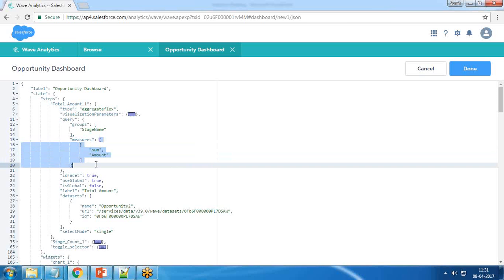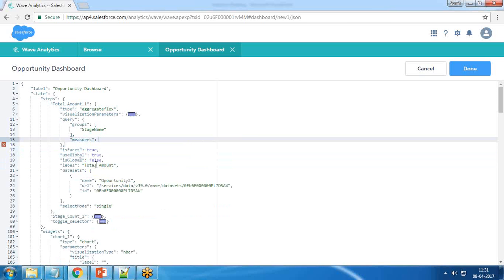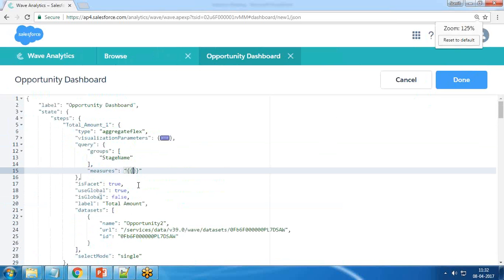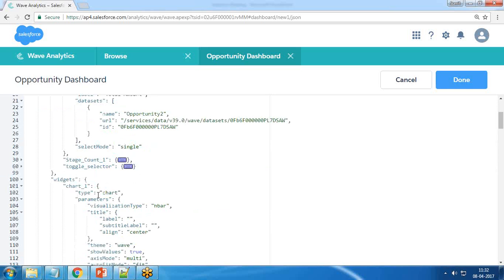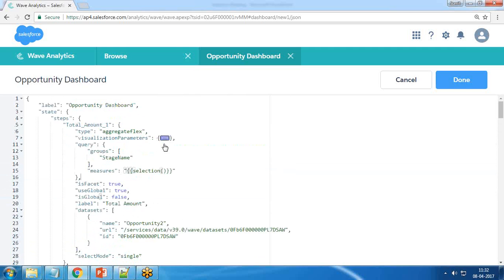Instead of this, I write the measure as double quotes, double brackets, and the measure should be the selection we made on toggle selector. So whatever value we select in toggle selector, it will pass its value over here in this step.